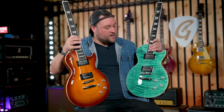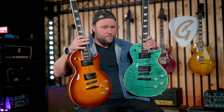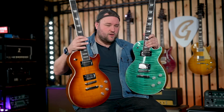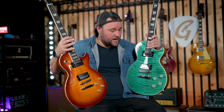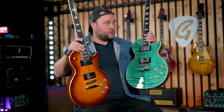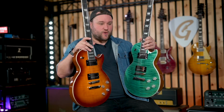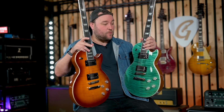pickups. The Gibson also has one extra control on it. They both have push-pull pots for coil splits and a phase switch, so in and out of phase. I will say the Gibson, they do describe it as having humbucker and P90 tones, whereas they don't make any kind of P90 reference. But other than that, the Gibson has an extra push-pull for a bypass switch, so you get just straight humbucker to the output jack.